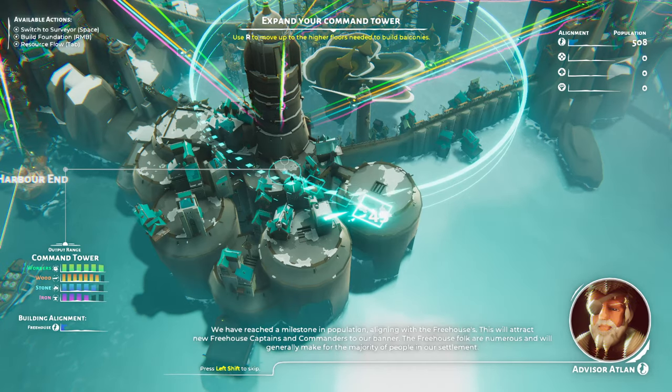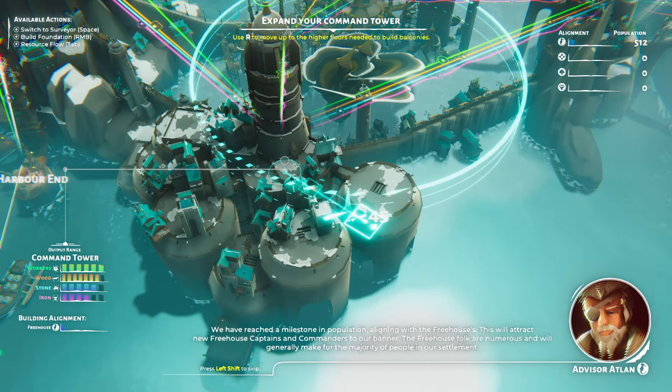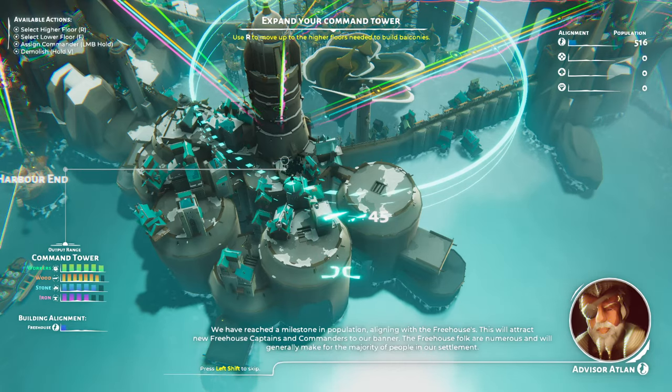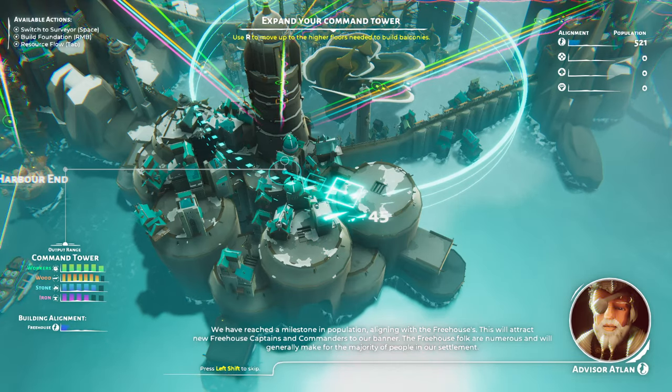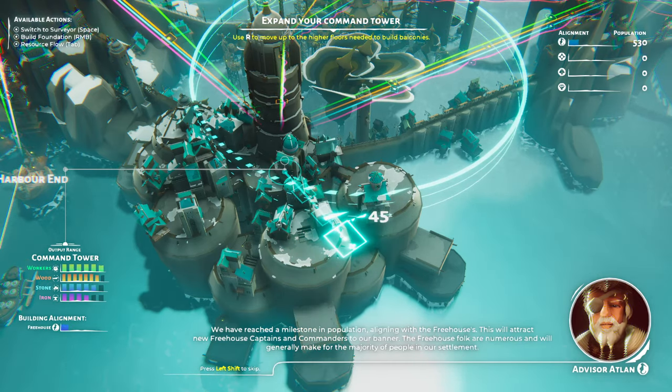We've reached a milestone in population, aligning with the free houses. This will attract new free house captains and commanders to our banner. The free house folk are numerous and will generally make for the majority of people in our settlement.